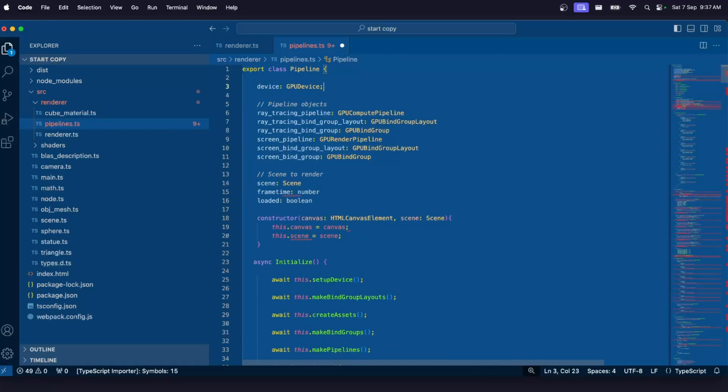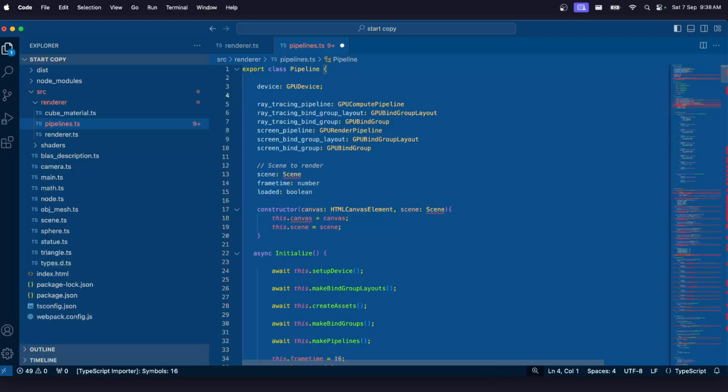So the thing I want to achieve with this pipeline is to wrap up the pipeline object and the pipeline layout. The pipeline is a literal object, but then it should also have a description of the general shape of data that we take in. So I'll have the pipeline and this bind group layout, and those are the fundamental objects that I'm working with. But if I have a look here, I see that I have a screen pipeline, which is a GPU render pipeline, and also a pipeline, which is a compute pipeline.